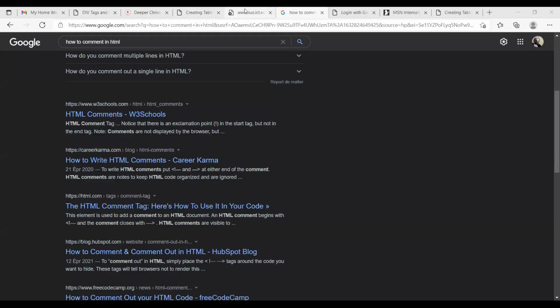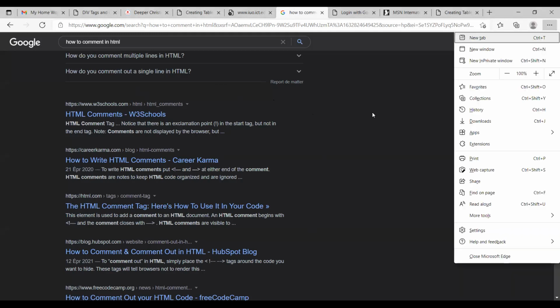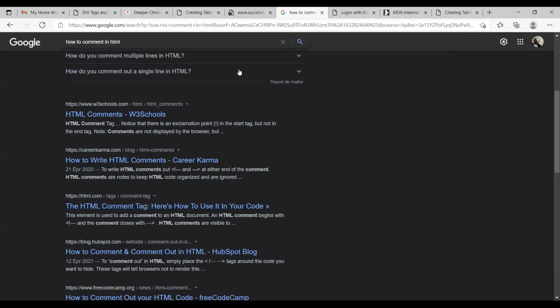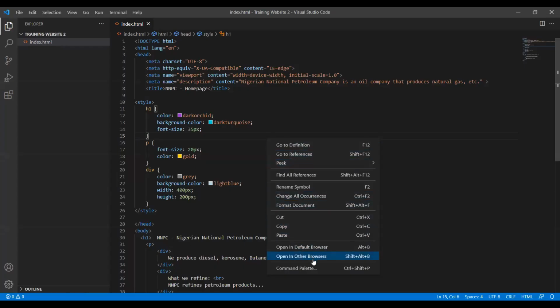So now, where is my... Okay, I've not done that particular page. So now let me show you one funny way of accessing the file. Okay, it's not giving me the option on this particular settings. Okay, let me just go back to my website folder. Remember, you can right click on your listing. You can right click on your editor and say open in default browser.